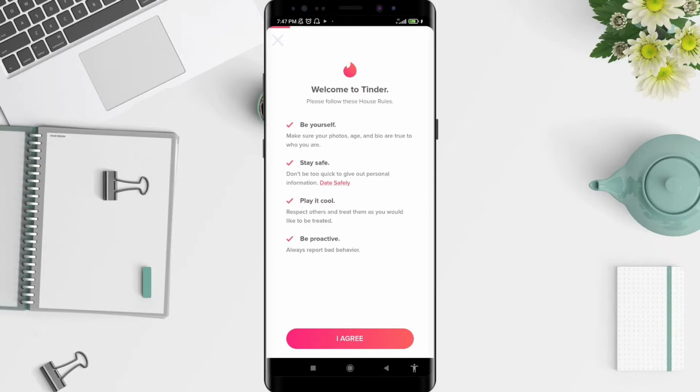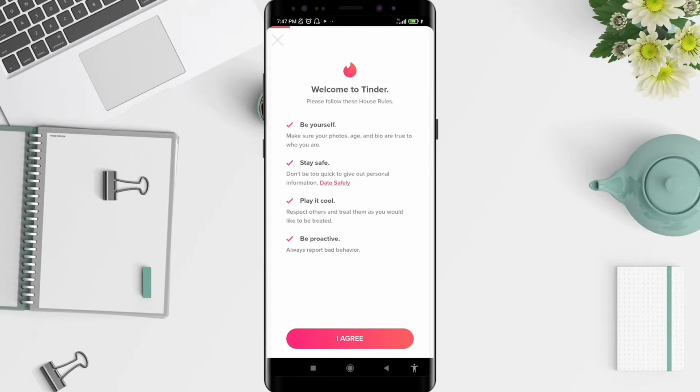Okay, please be yourself there. Be yourself, make sure your photos, age, and bio are true to who you are. The second one is stay safe, don't be too quick to give out personal information. The third one, play it cool, respect others and treat them as you would like to be treated.